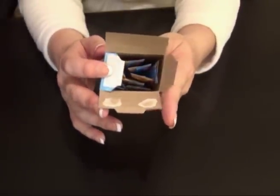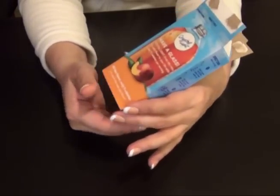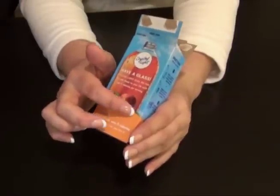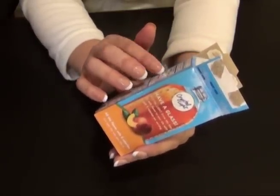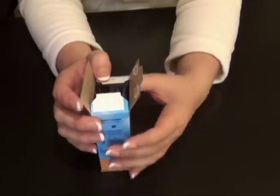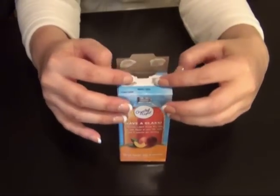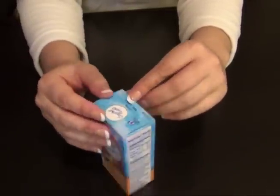The box says, "Have a glass. Crystal Light drink mix lets you add flavor to your life with just 5 calories per serving." It's a very pretty box. It has a little picture of a peach here because it is peach iced tea. Says the serving size is 1/2 a packet. So, truly one envelope, one packet is about 10 calories. So if you drink a 16-ounce bottle of water, that would be 2 servings. And it has this lovely little slot, so you can close it.